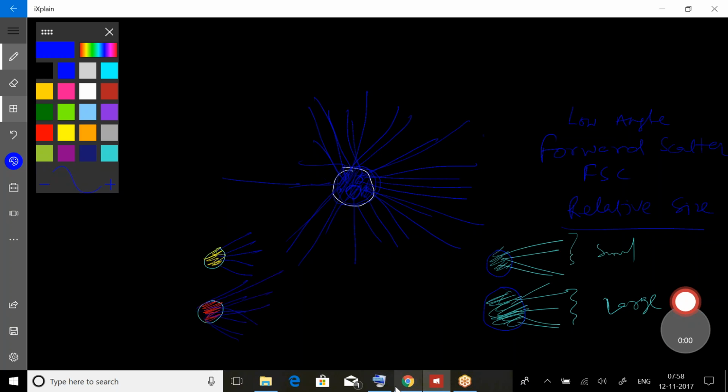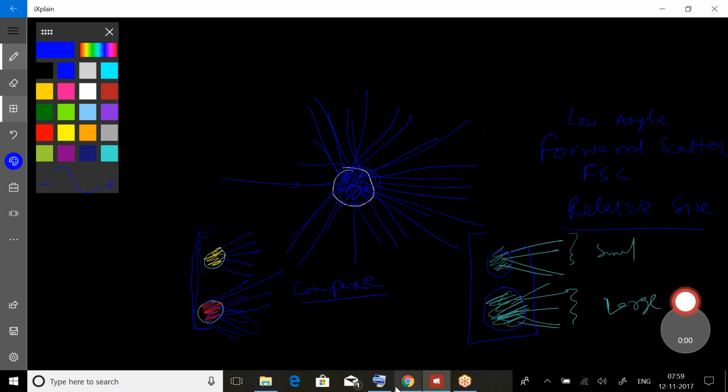So, generalizing, when we have particles that differ with respect to the material content, what they are made of and the refractive index of those components, then we cannot compare the size here. Comparing the size may lead us to errors. We can only do this comparison among similar particles.